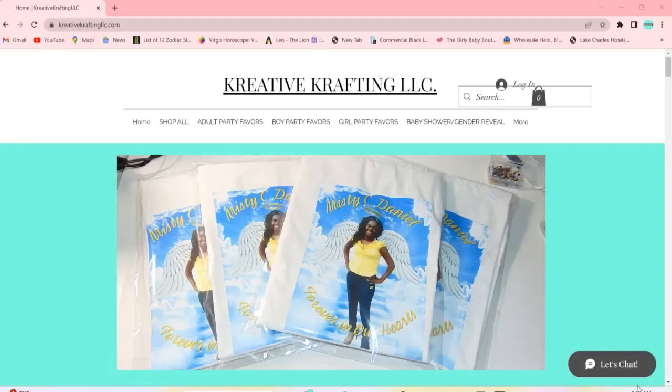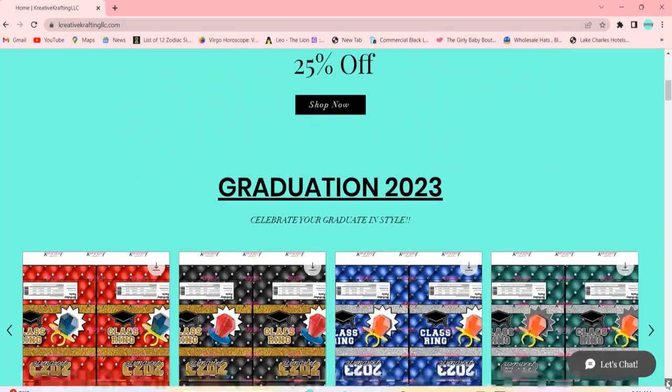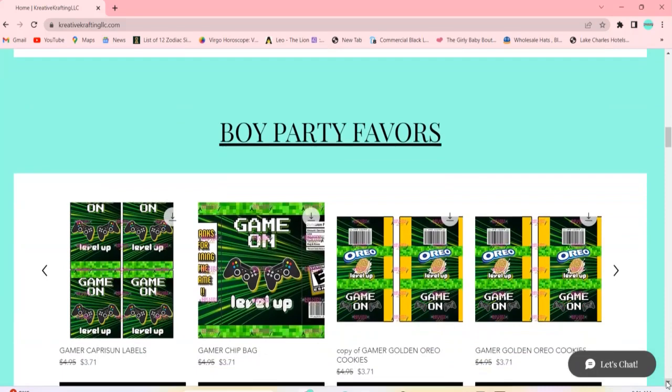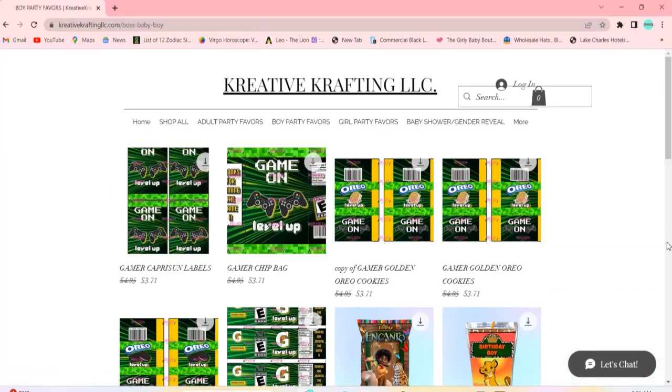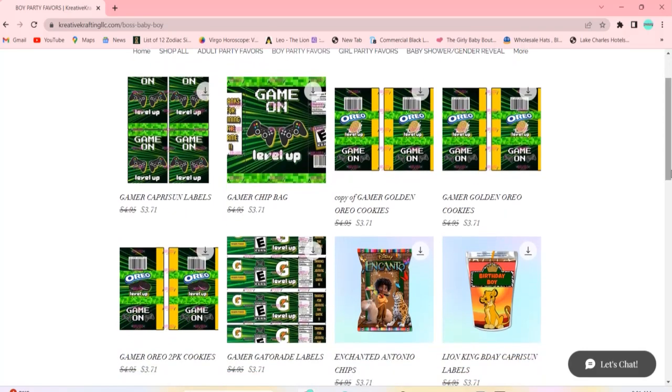So like always, if you want to make these the same way that I did, you head over to my website creativecraftingllc.com and go down to where it says boy party favors, okay? And that's where you'll see all the gamer theme. Or you can just go to the search bar and type in gamer and all the gamer favors I have will definitely pop up.